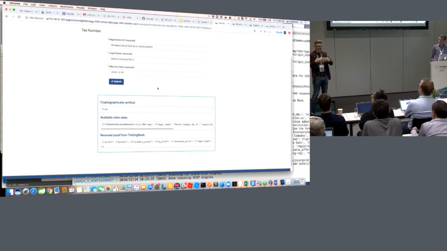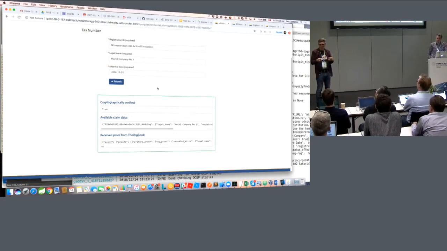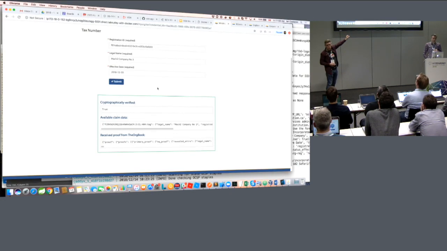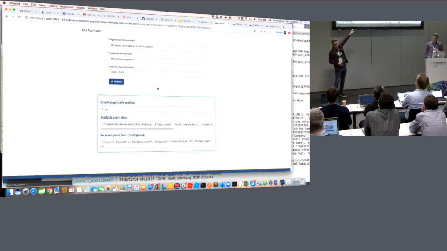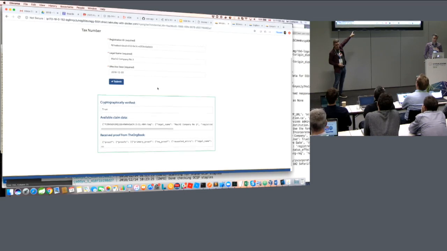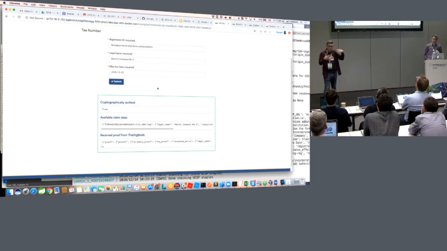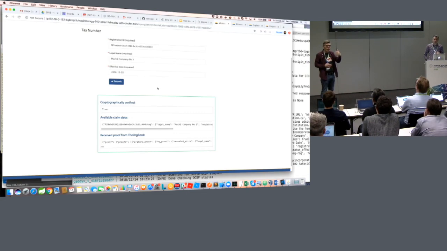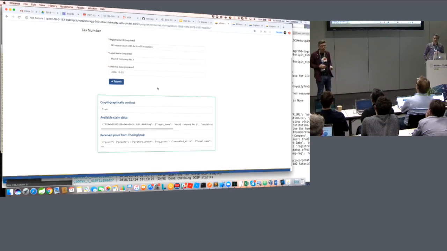Then it extracted the claims, the data elements from that, and it filled those data elements in up there as the basis of the information for issuing the new credential. And then this information down here is the raw data, the raw proof that was received. So there's actually a pile of crypto in that one. There's another screen where we present it all fully, but there's a bunch of signing that's been done and verification that they execute afterwards to find out.